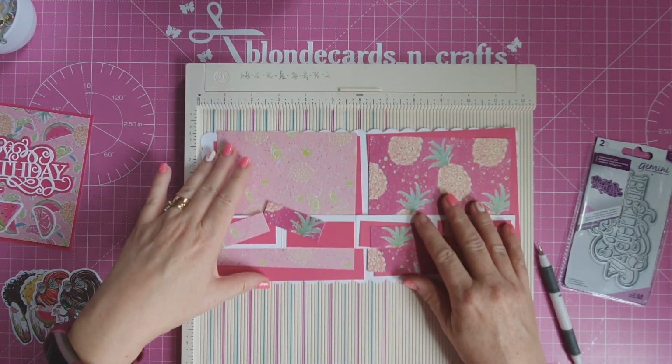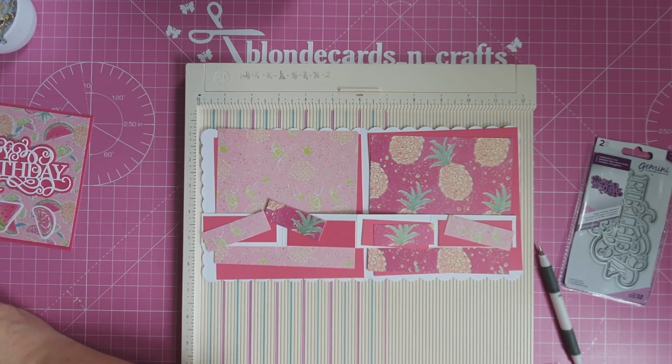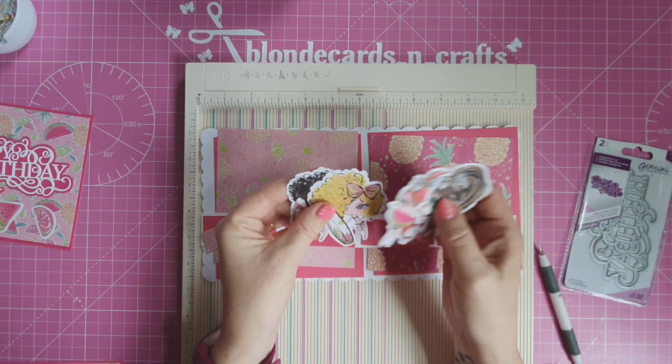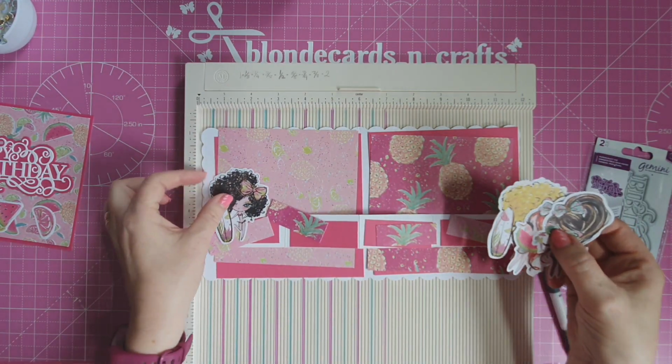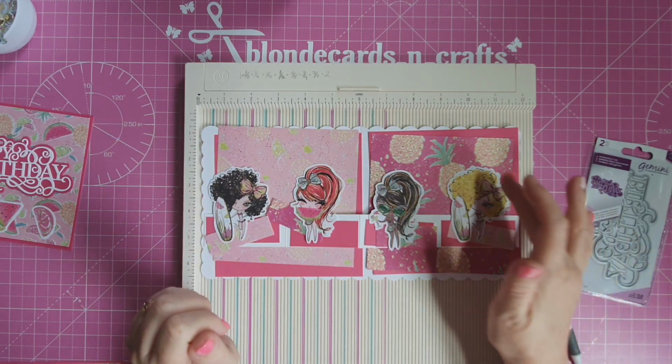And I'll put that on the card like that. The only other piece I'm going to add to that inside is a white piece that I can put my sentiment and one of the stickers that we got. And I'll go through that with you when I get to them.